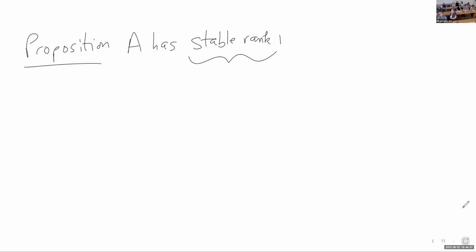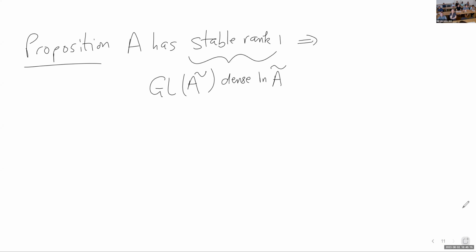I'll give you some examples of K0 groups shortly. So proposition: if A has stable rank 1, and stable rank 1 means that the invertible elements GL(A), let's say A might be non-unital, are dense in A. This holds, for example, for any finite dimensional C-star algebra, or also for limits of finite dimensional C-star algebras, so any AF algebra. So if this holds, then I have cancellation.